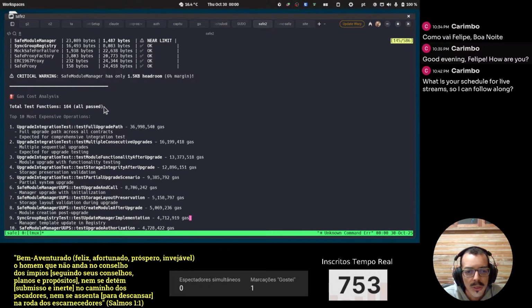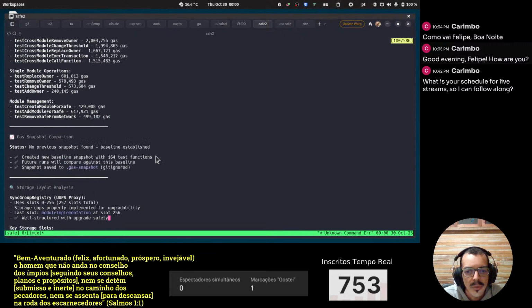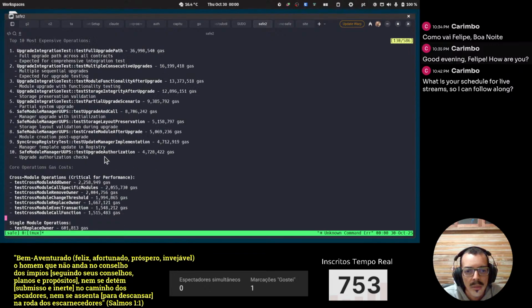Total test functions all passed. A lot of gas here. The 10 most expensive operations. Full upgrade path. And I have seen something about here. So cross module operations, critical for performance: add owner, a lot of gas.